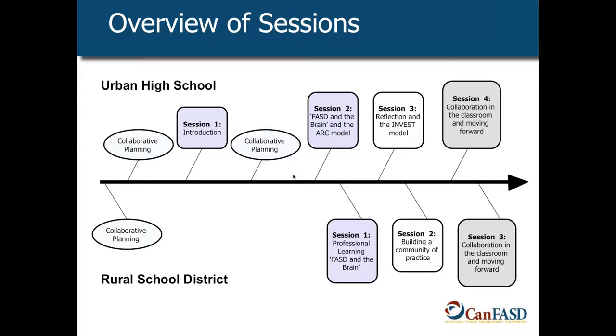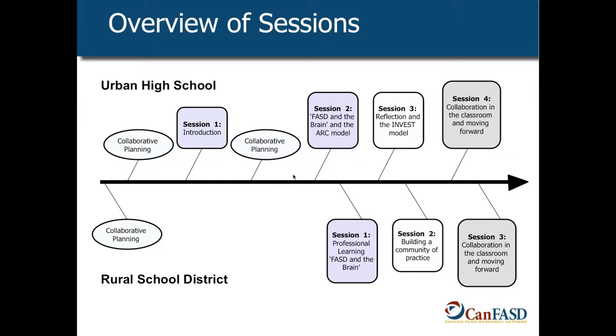This is not rocket science, and it's certainly not an all-new approach to doing things. But when we look at the way in which professional development is often done these days, it's usually one shot: we provide information, and then we leave, and people are left to apply that and think about action and reflection and communication on their own, without any kind of support in practicing those processes and engaging in them collaboratively. So what we did is we actually implemented this approach within two school districts.